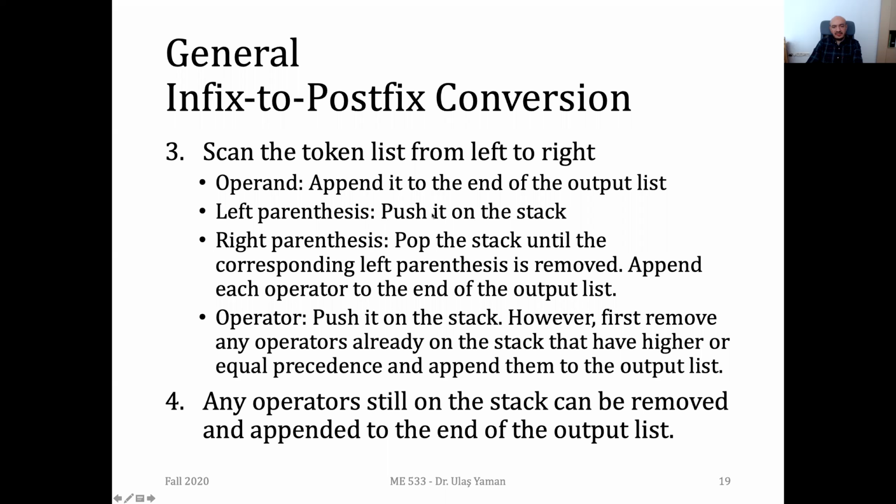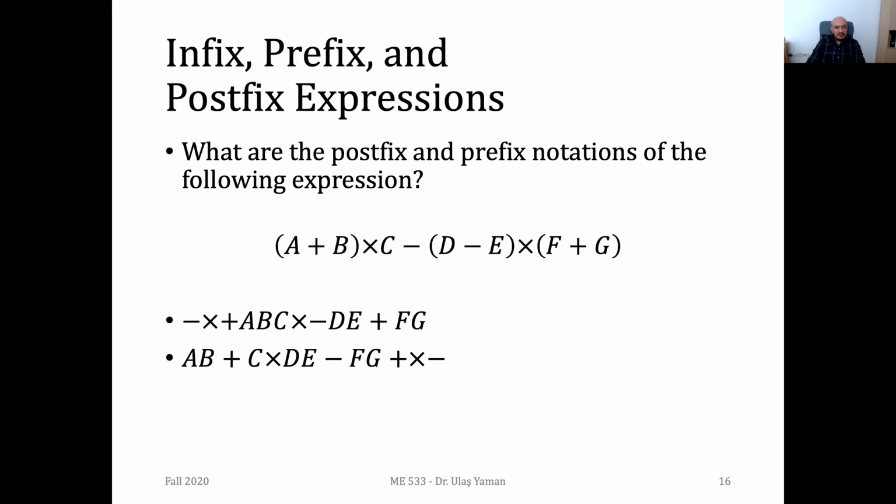So if you see a left parenthesis, again, you should put it onto the stack, since it's a kind of an operator. And while doing other operations, you may come up with the right parenthesis. Then what you do, you need to pop all the items in the stack until your left parenthesis is removed. With the help of this approach, you make sure that the operations inside the parentheses are performed, and you can continue with the rest of the expression. So while you are popping, you simply append all the operators to the end of your output list.